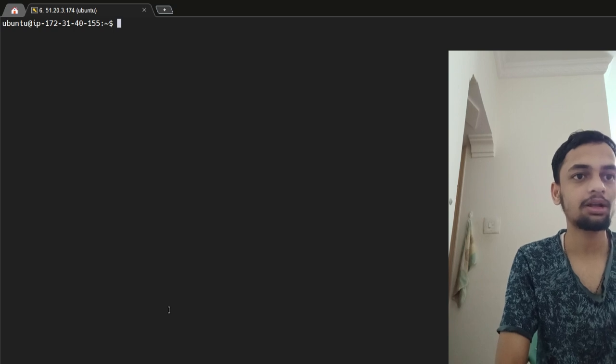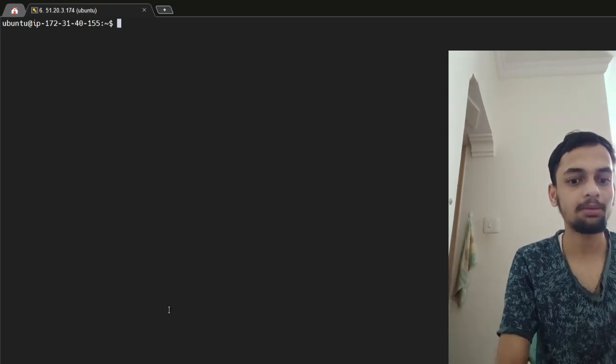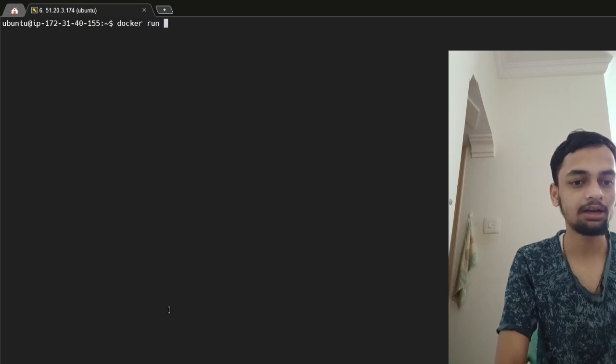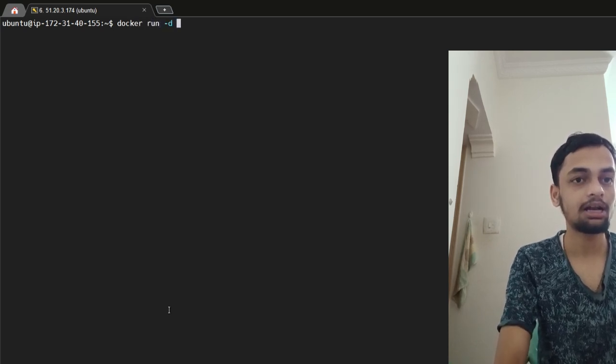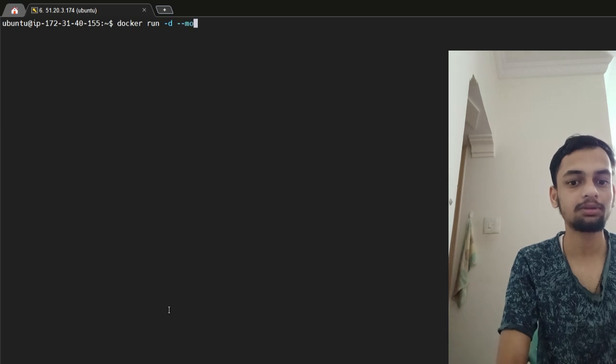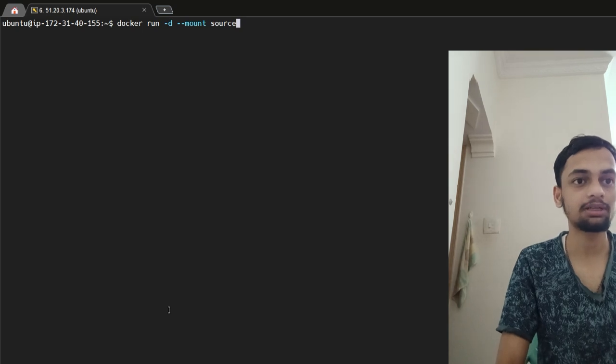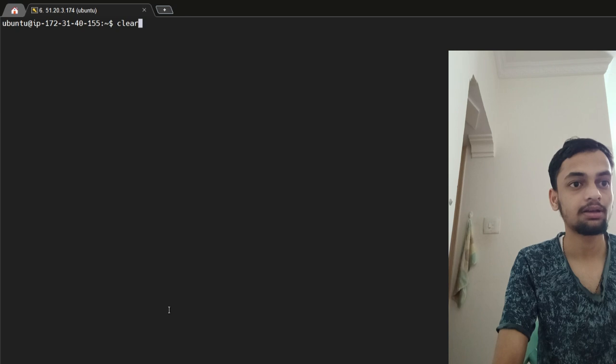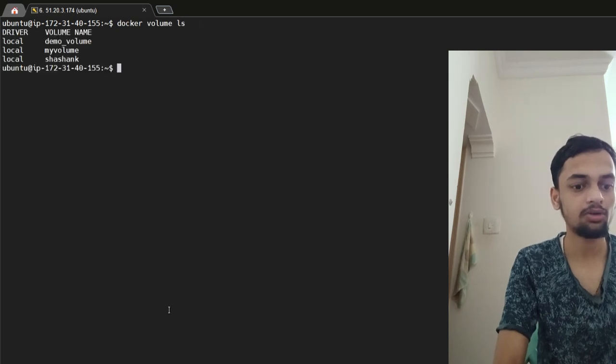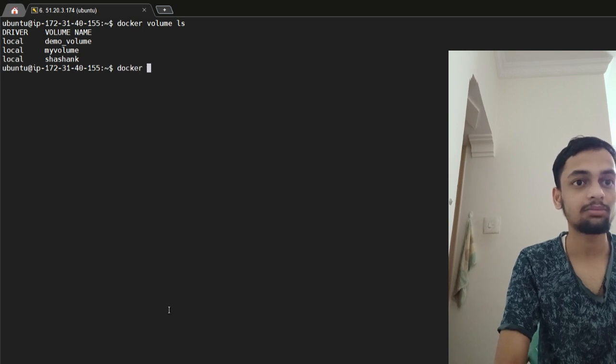Here I can run the application in detached mode and mount my application. First of all I need to create an application. Wait a second, just volumes. Okay, I have the docker run command, then detached mode, and this is the mount.